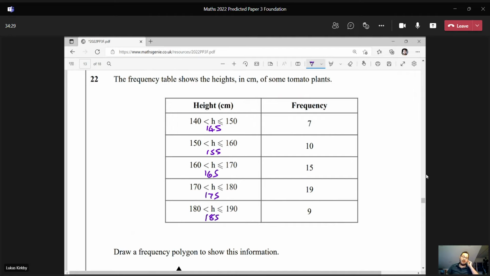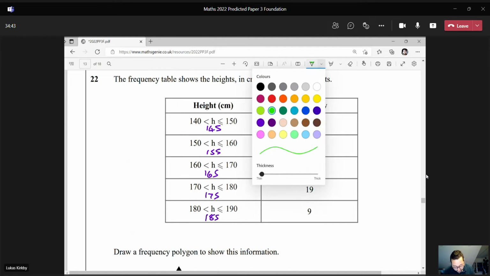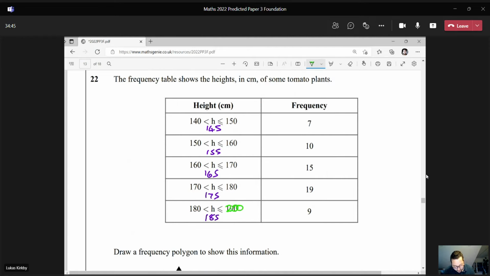Now just double check, because sometimes the ranges are different sizes. So don't think, for example, that the midpoints are going up in tens every time, because that's not necessarily true. Let's just change the question briefly. They might have a different number at the bottom here, between 180 and 200, and actually the midpoint of that would be 190. So just double check, because sometimes the ranges might be different sizes.